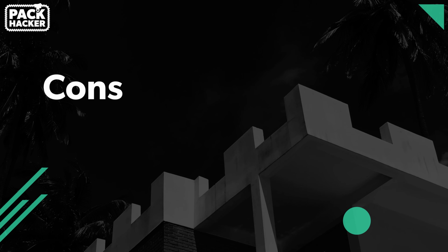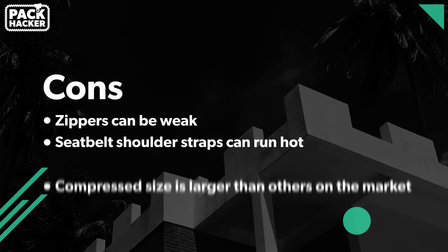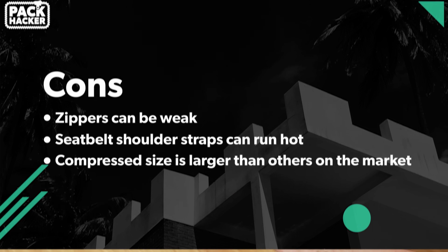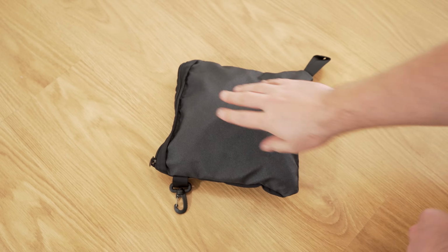On to some of the cons, these zippers are a little bit weak, especially when the pack is filled to the brim. The seatbelt shoulder straps can run hotter than the mesh alternatives. Lastly, this is larger than other packable day packs we've seen in its compressed state, plus the compressed size isn't completely optimized either.